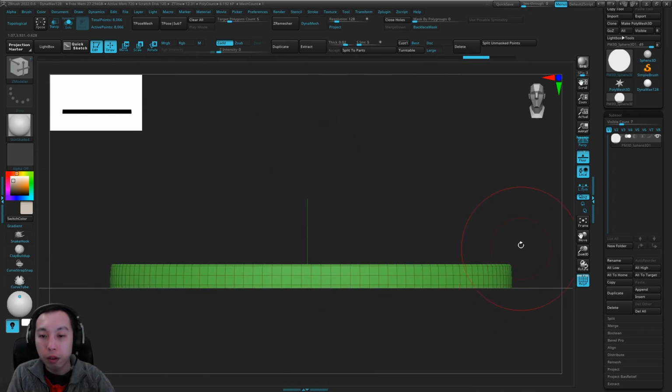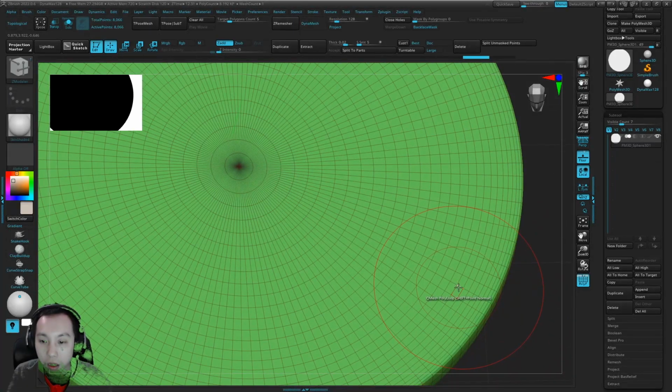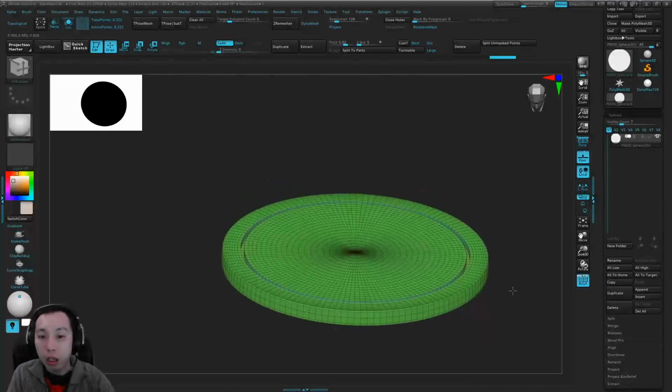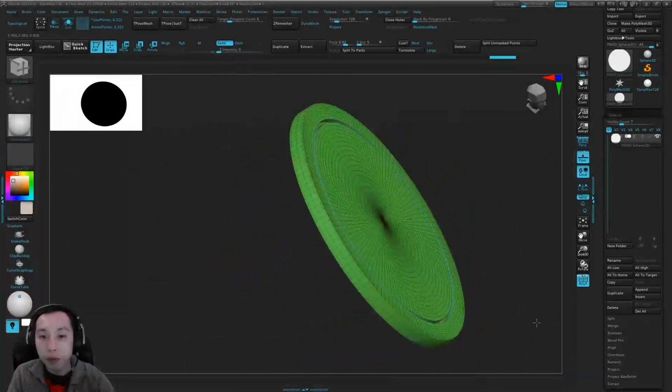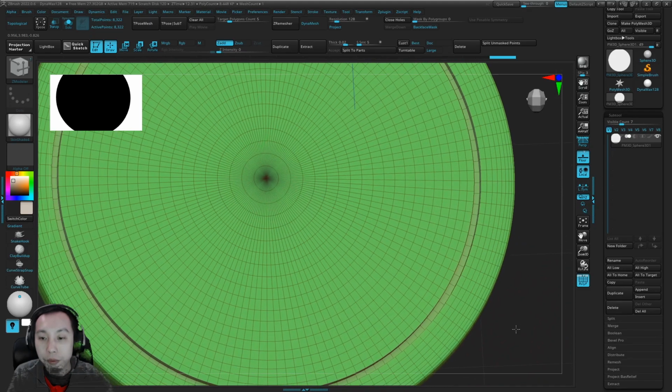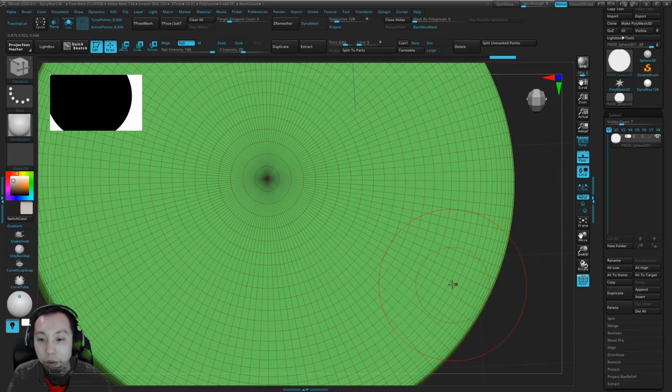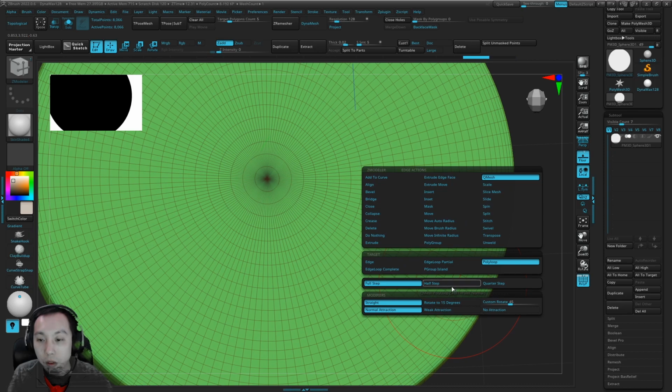Man, I'm really struggling with this. So ZModeller, like I said before, is a great tool for hard surface objects. But it takes a while. If you don't use it regularly, it takes a while to remember, for me anyway.